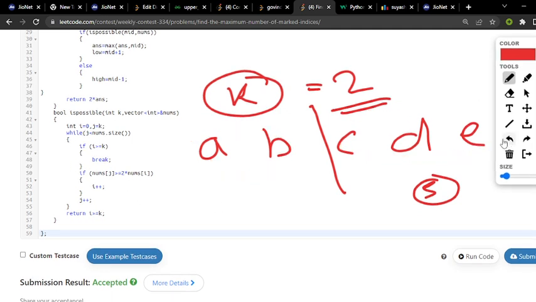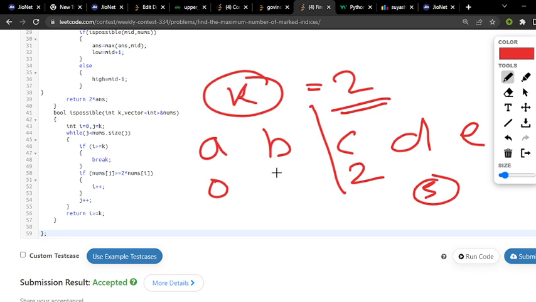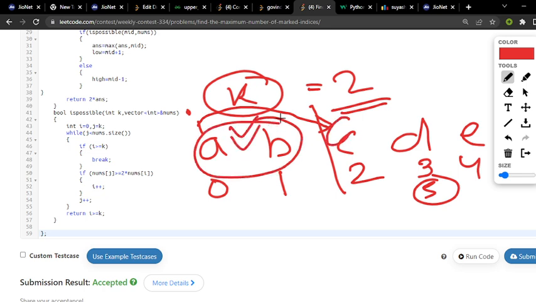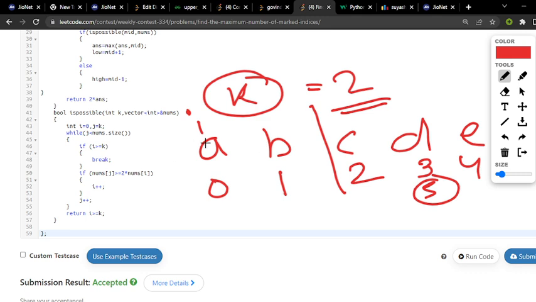This function is checking that. What is it doing here? It is setting i to 0 and j to here, k, where basically k will be 2. And what have I checked? Is i greater than or equal to k? It means if I could get i to here, these two got their pair respectively. These two got their pair, which means this number of pairs is possible. And if this number of pairs is possible, then we just have to return true. So that's the only thing we are doing here. And if i is greater than k, then we just have to break, right?